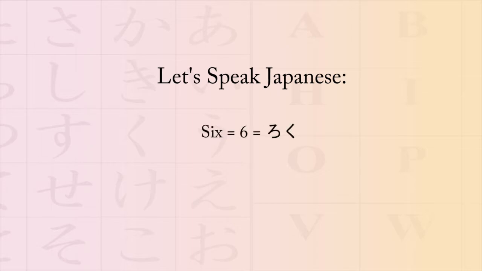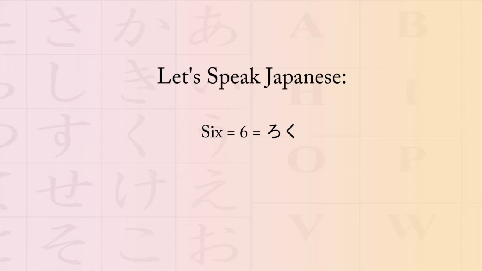Okay, so we have number 6 next, which is pronounced roku in Japanese. So it uses two letters. One is ro and the other is ku. And of course, ro comes from the column ra ri ru re ro. And so if you put it together, it becomes roku. Now, it isn't roku as in using an R, and it's of course not roku using an L, but it's roku using the letter ro from ra ri ru re ro.